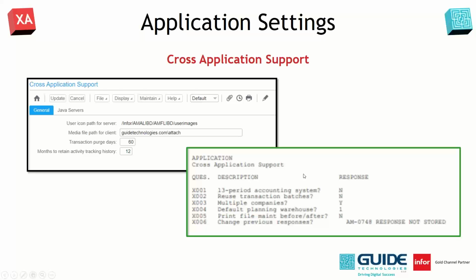So what I'm going to do here is I go through questionnaires. You can see I have cross-application support up here. This is the IDF application settings. The one over here in green is still the green screen CrossApp questionnaire. I'm going to go through a number of different applications, just giving you an idea of what's available out there. And I will be differentiating those based on those colors. I probably won't say it on every screen because I have it consistent through the presentation. So as you're looking at it, these can be changed on the fly. These require a dedicated application.